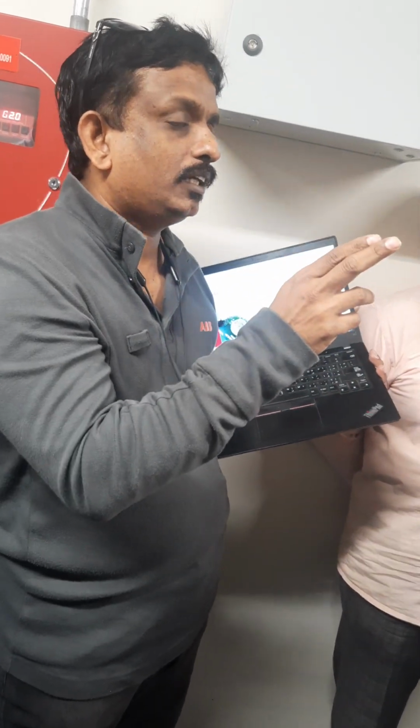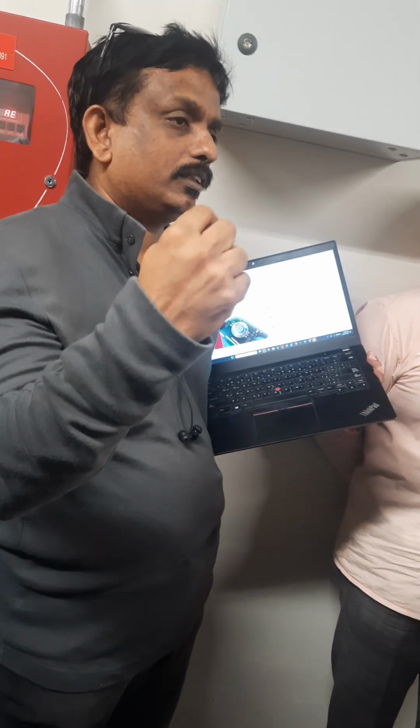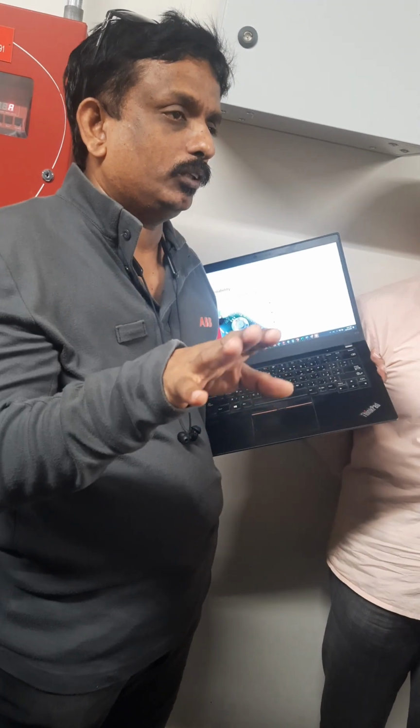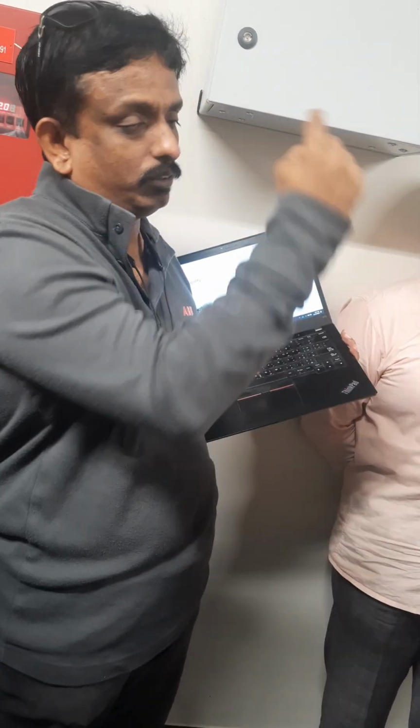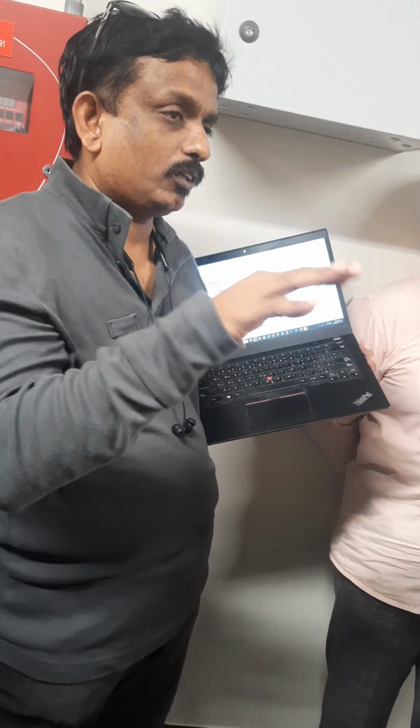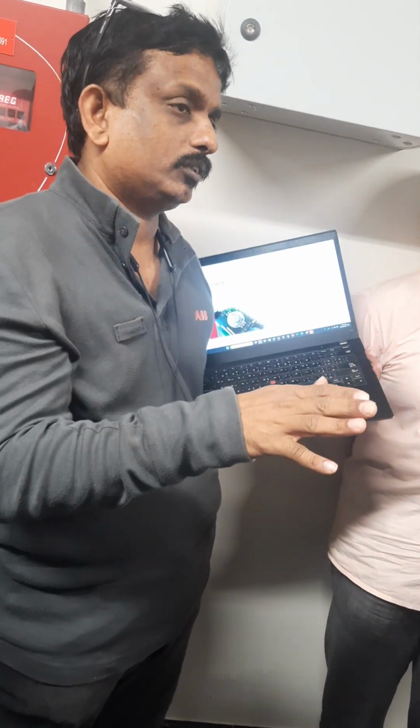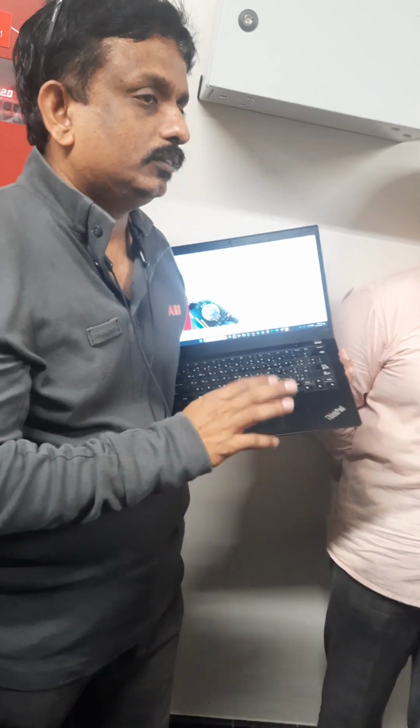Class 2 covers things like emergency stop and any customer interlocks. In this case it will trip on class 2. Class 2 just stops the motor only, so it will not open the breaker. Sorry, emergency stop is also class 1, because it will open the breaker. Any other kind of interlock will only stop the motor. So this you need to see.